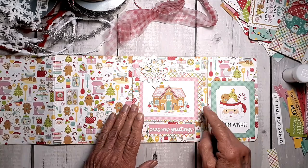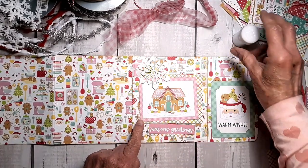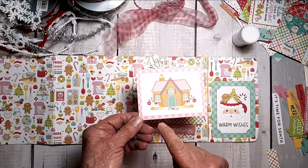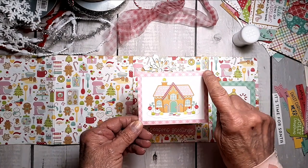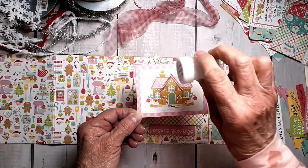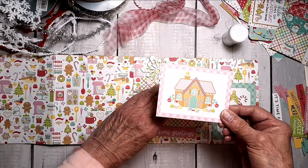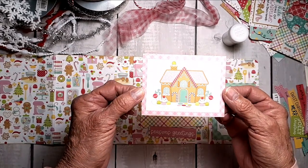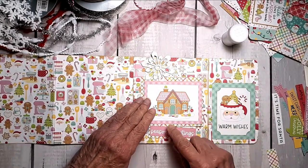My other thought was adding some snow to this. And I have this glitter snow. And all that would take is using my double-sided tape. I have 1/4 inch double-sided tape. Just lay it down around the outside. Sprinkle this on it. But if I do that, I get that nice effect, but I lose this pink check. And I really like the pink check. I really want to keep that.